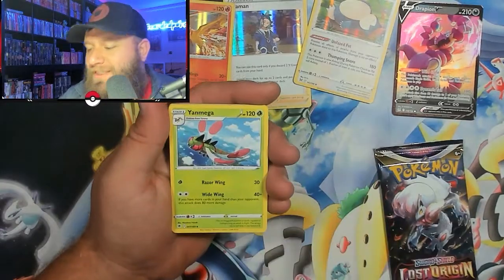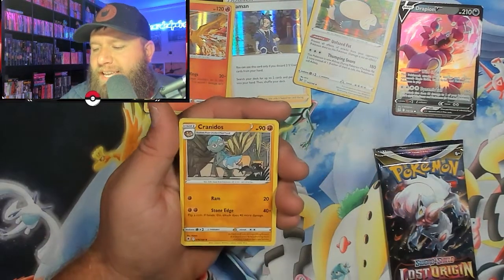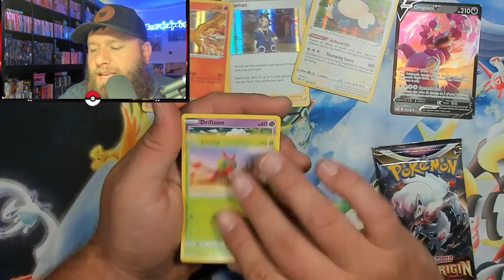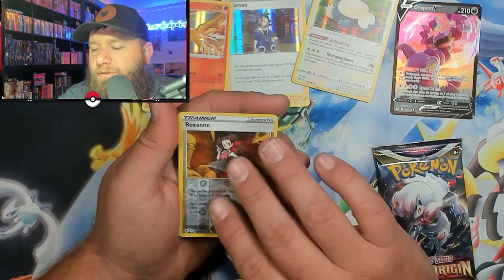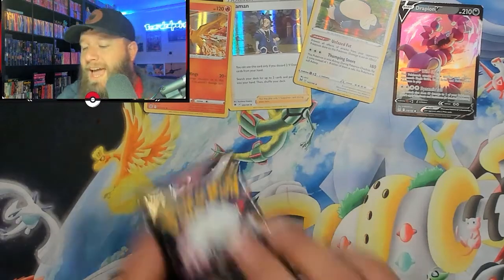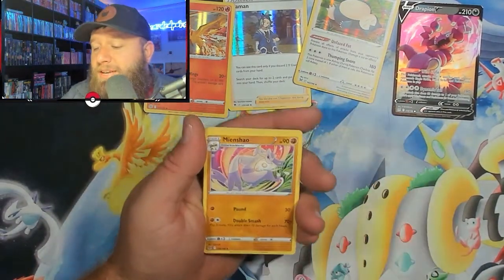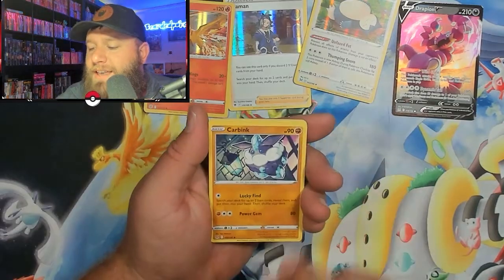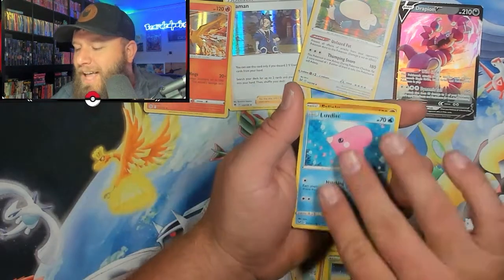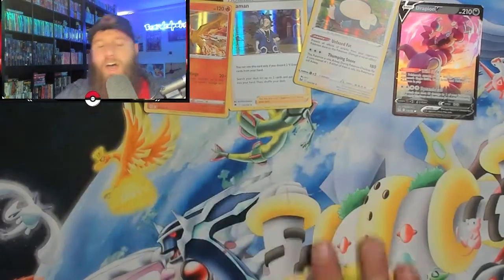This was out of our Astral Radiance pack. Yanmega, Selene, Cranidos, Hoothoot, Pawniard, Pachirisu, Yanma, Drifloon, Roxanne for the reverse, followed up with a Shaymin non-holographic rare. The last pack out of these boxes is going to be Lost Origin. Metal Energy, Minccino, Inkay, Carbink, Litwick — I feel like there's going to be something good in this pack. Oddish, Luvdisc, Phanpy, Poliwag, Gligar for the reverse, followed up with a Comfey non-holographic rare.